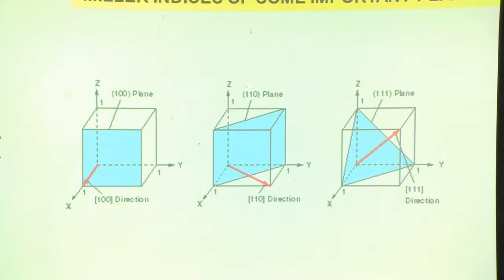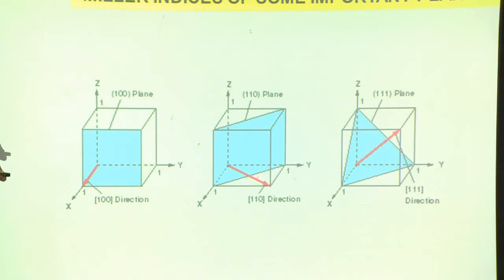Then again, here you can see that it's the 1, 1, 0 plane. That means this particular plane is parallel to the z-axis and the plane falls onto the x-axis and y-axis. And this is a triple one plane. There is the 1, 1, 1 plane, in which it falls onto all the three axes and which gives you a triangular shape. So this is the same ratio as that of 6, 6, 6, 3, 3, 3, minus 1, minus 1, minus 1. In all the three cases, you will be getting the same plane.